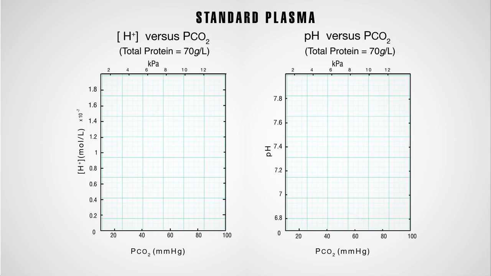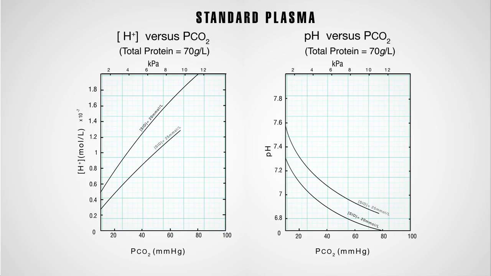Let's sweep carbon dioxide from a very low value, hyperventilation, through the typical arterial blood levels all the way up to respiratory failure, in other words, very high values of CO2. For this curve, we fix the SID at a very low value of 20 millimoles per litre. Notice how as CO2 increases, so does the hydrogen ion concentration. Next, we jump to an SID of 25 millimoles per litre. And as you see, the hydrogen ion concentration increases with CO2, as before, but at lower values now that the SID is more positive.